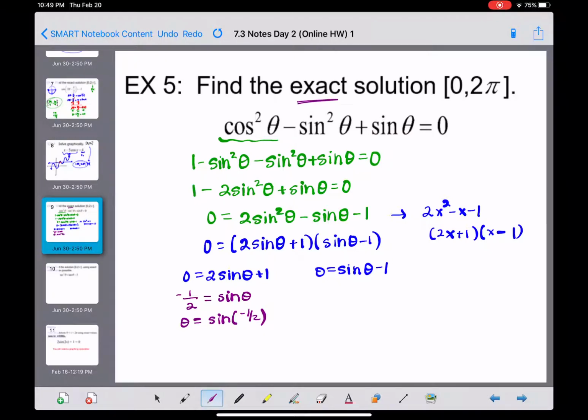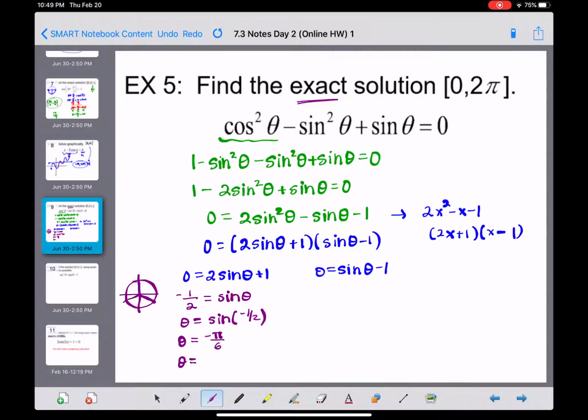So you might think, okay, on the unit circle, inverse sine was in quadrant 1 and quadrant 4. So in quadrant 4, we're down here at negative 30 degrees, which would be negative pi over 6. And we talked a little bit about this yesterday, but negative pi over 6, remember, is the same location as 11 pi over 6. So you can write either one of those. I'm going to use negative pi over 6 just because that's how we would have said inverse sine.